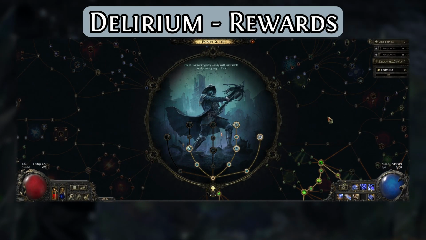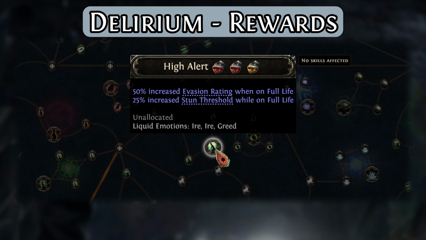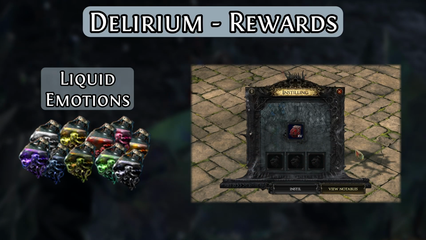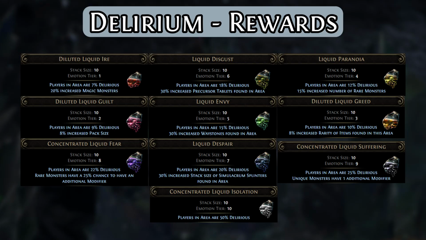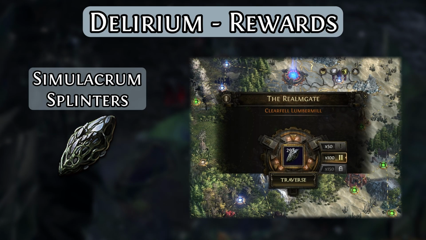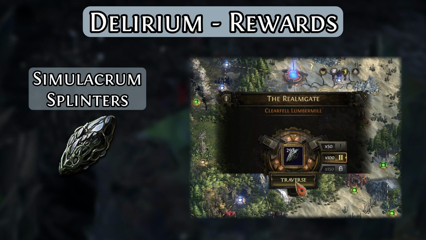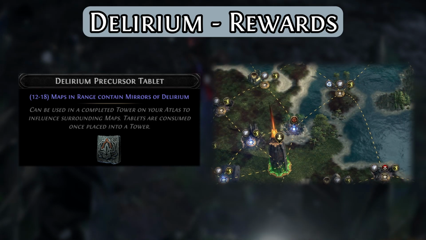By hovering over a notable passive while holding the Alt key, you can see which liquid emotions are required to assign it to the amulet. If you place a waystone in the top socket, you can use up to 3 liquid emotions on it. Each type of liquid emotion adds different modifiers and delirium effects to the map, increasing both its difficulty and the rarity of dropped items. Simulacrum splinters are used to open the map, the Simulacrum, which I'll cover later in this guide. There is also a delirium tablet, which adds this mechanic to nearby maps.